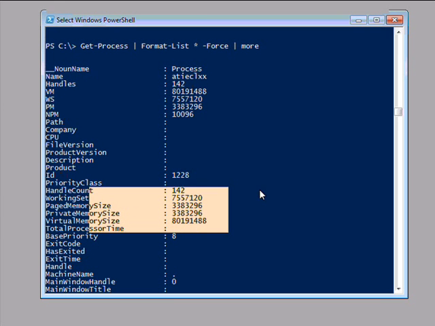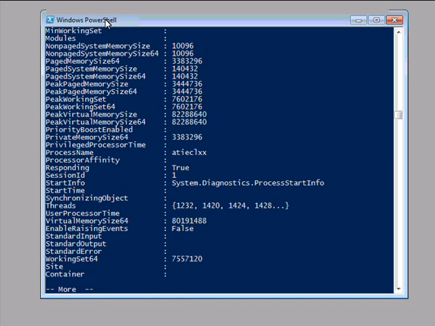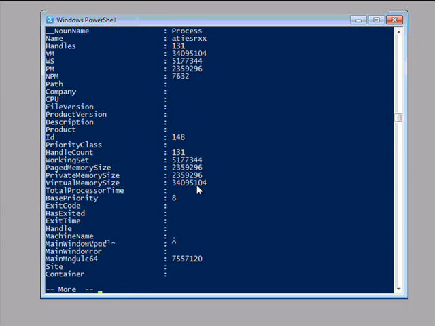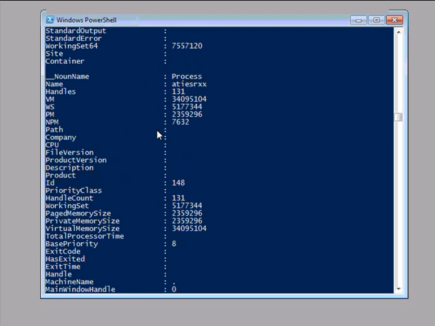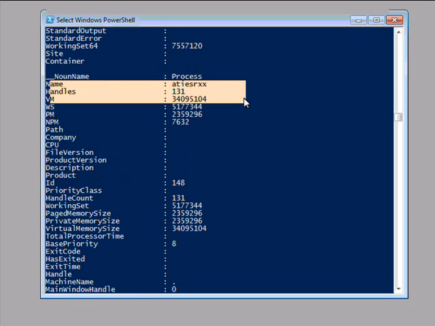And I'm going to hit the tab key. We can see that all of this other information is displayed. And then there's even other objects that are stored there. We've got a number of threads that are in this process. And all of this is still on that very first process that we were looking at. And now here is the second instance of the process.